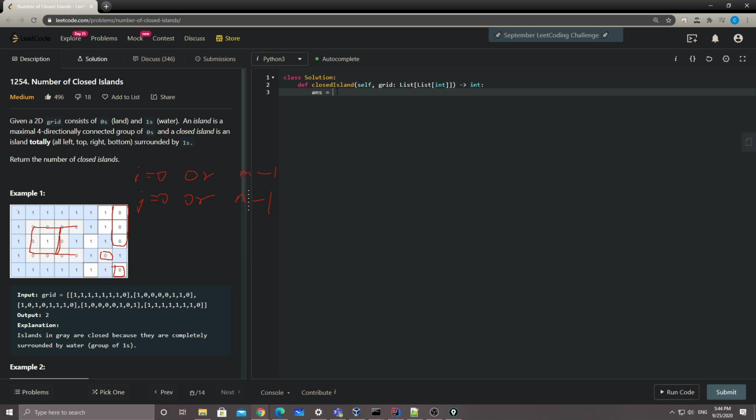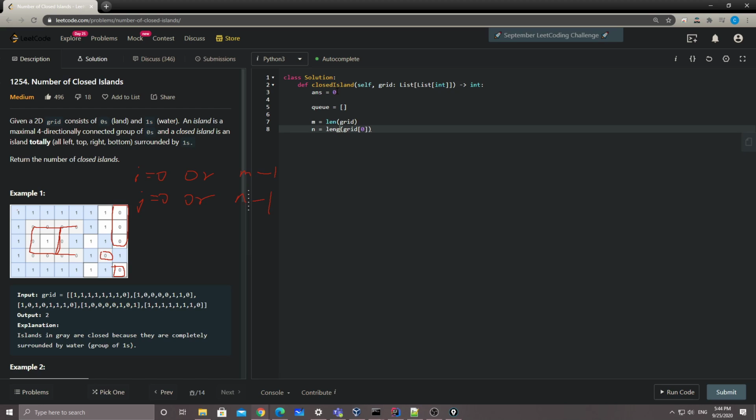So answer equals 0. For the DFS, we can either use a recursion call or we can use a queue. For me, I'm going to use a queue here since a queue is a little bit faster than recursion calls. m is the length of the grid and n is the length of grid 0.